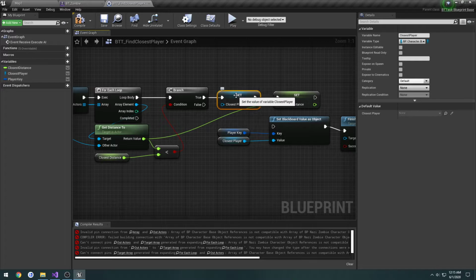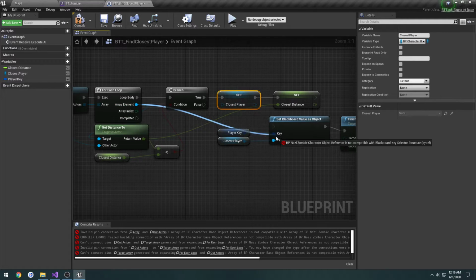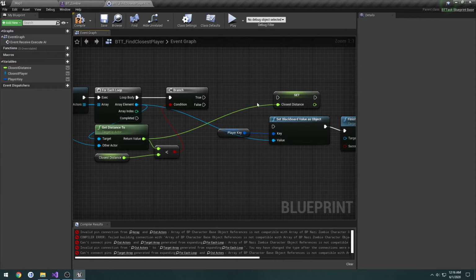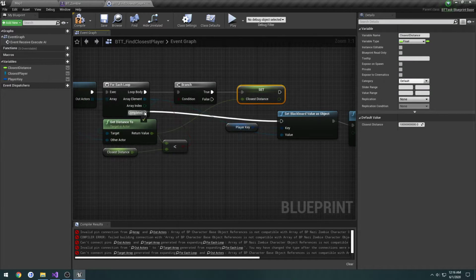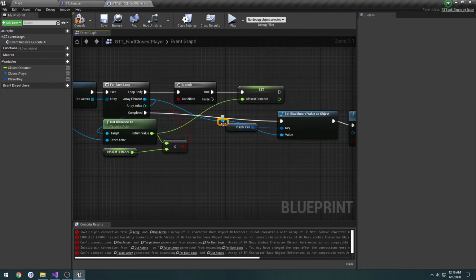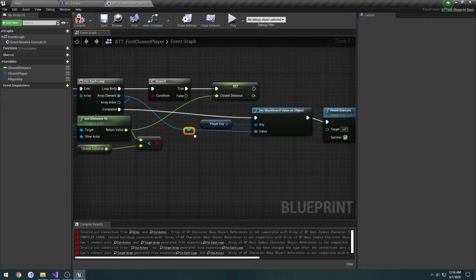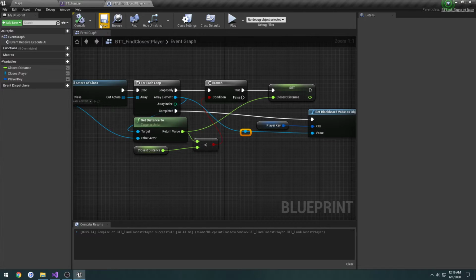Ultimately we don't need this variable at all. We can just connect straight up to it. So I'm just going to do that and remove our closest player variable. Make that to completed. And we are set back up to be good to go.